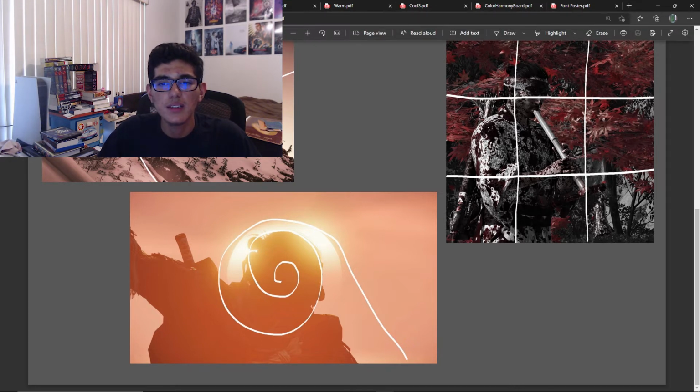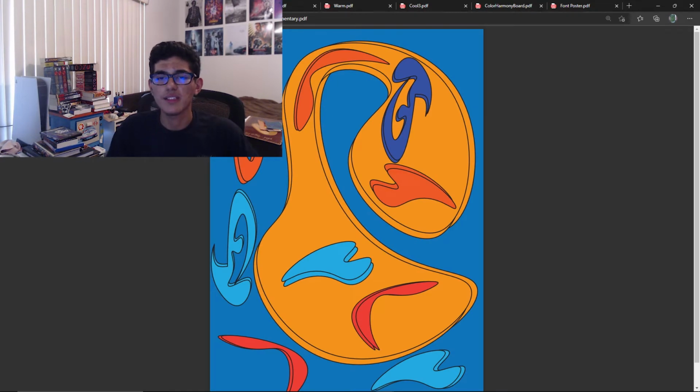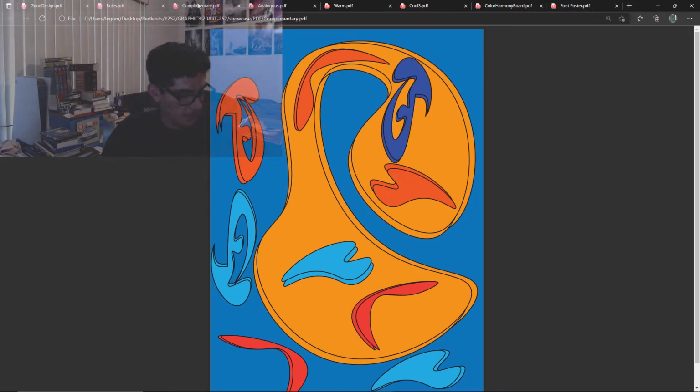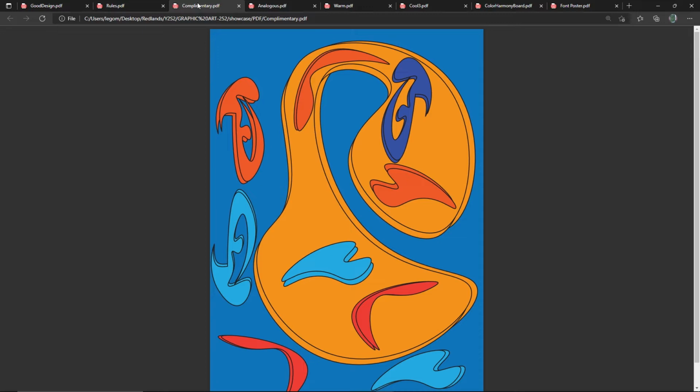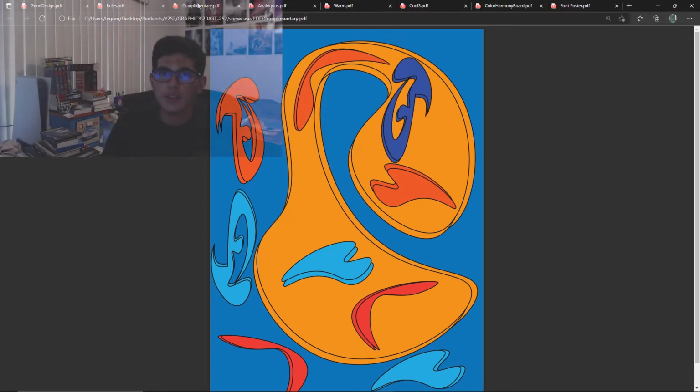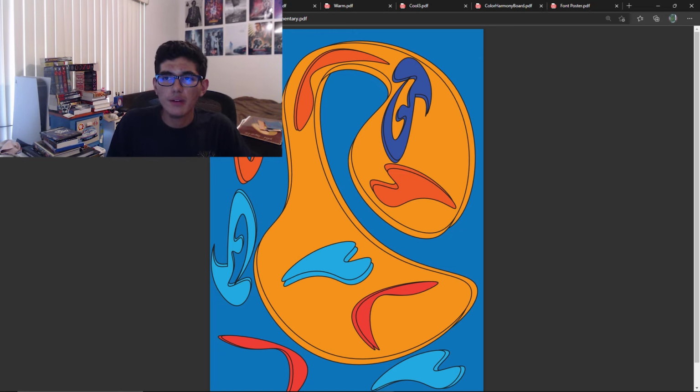And then next is where we start with the graphic design elements. So let me put my magazine away real quick. This one was for complementary and analogous color schemes. So this is, of course, for the color wheel. I think we were learning what different colors meant and how they mixed with each other. So this was my attempt at that.